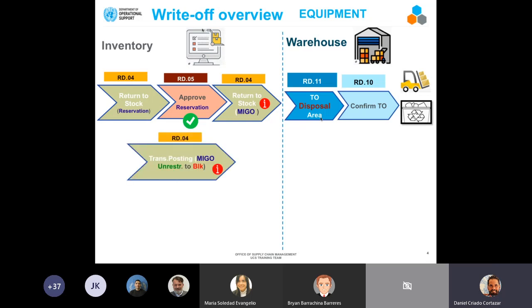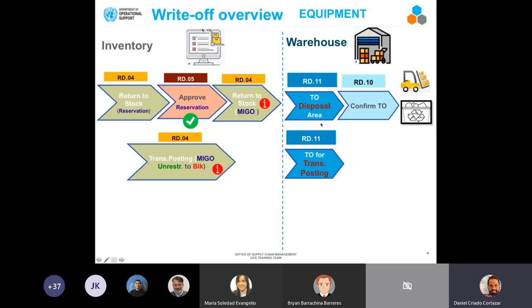Okay, once that's done, then the RD04, the inventory user, will have to create a transfer posting using MIGO to say, okay, this tablet in the inventory is going from unrestricted to a blocked status. So please make sure that that tablet from the inventory point of view is blocked and cannot be assigned, cannot be moved from the inventory point of view to anywhere. So it will be in blocked status. And there is a MIGO with a movement type involved. That, as we always say, those MIGO transactions in inventory are always triggering some actions in the warehouse.